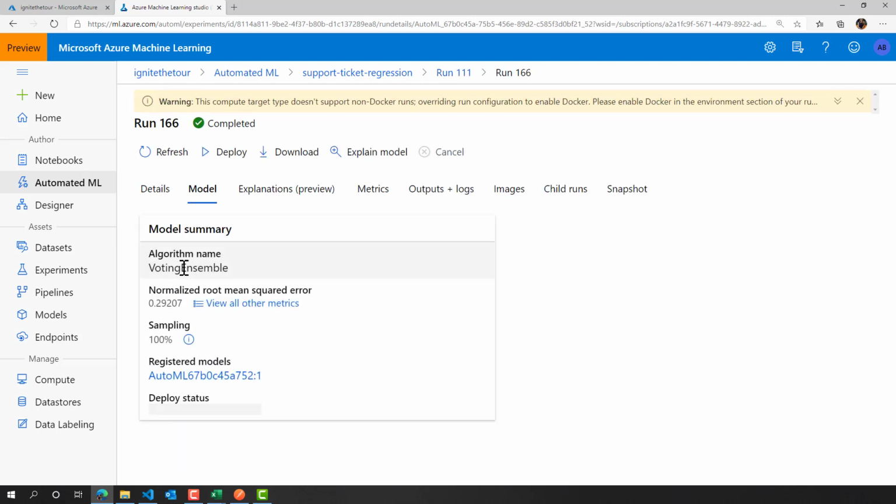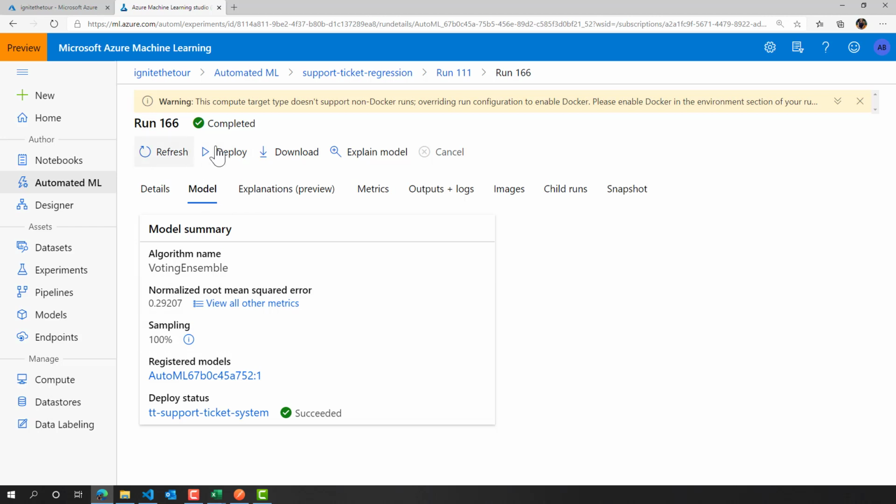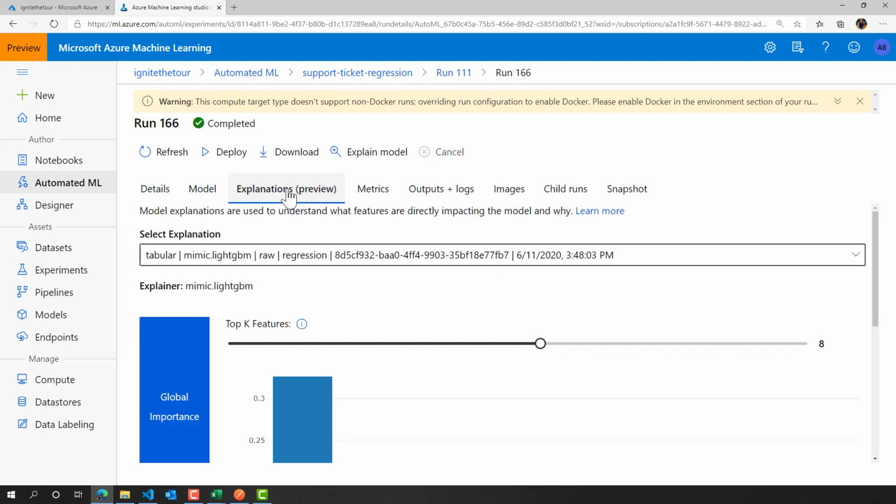If I click on this model, we can dive even further, and we can see all of the different metrics that came with this specific model, as well as the ability from here to actually be able to deploy this model. But before that, we had an explanation. Explanations is going into a slightly different topic than that we're covering in automated machine learning.